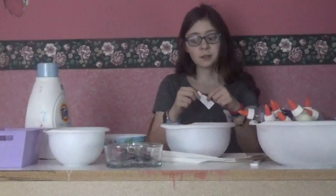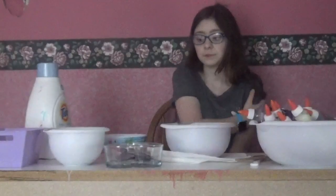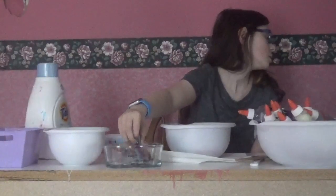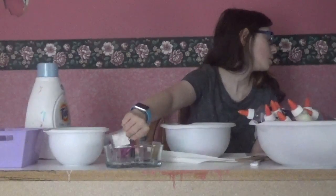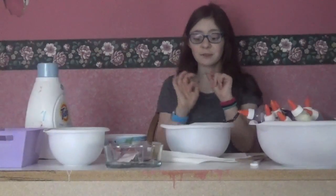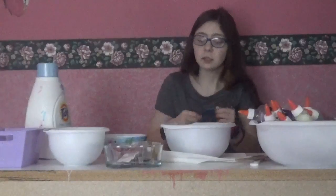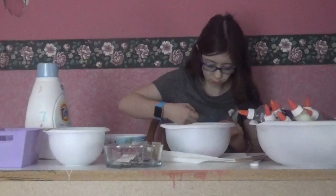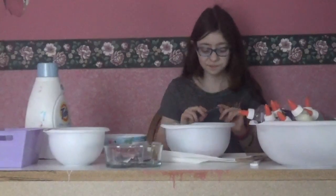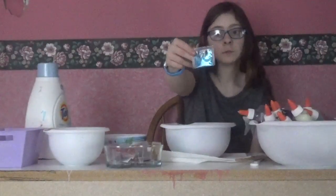I got glitter again. I'm gonna do this one this time. Oh, I got light blue glitter this time. I was really hoping for this color. And I got it. Yes. Two blues. Oh, that's just a lighter blue. It's just a darker light blue. This color.